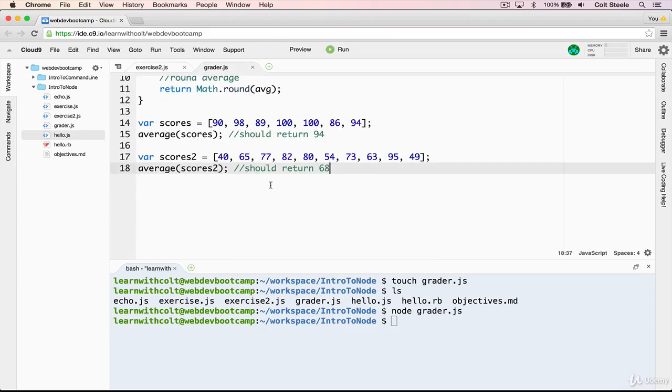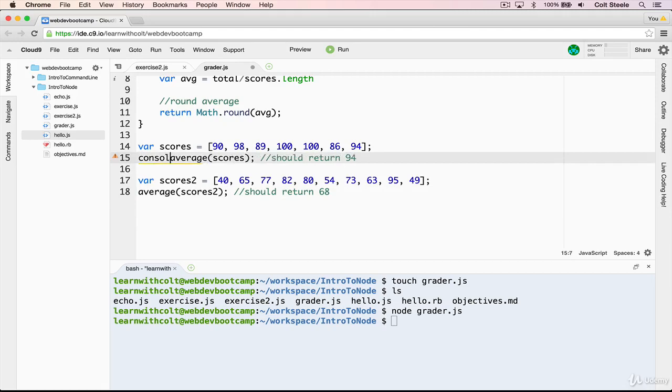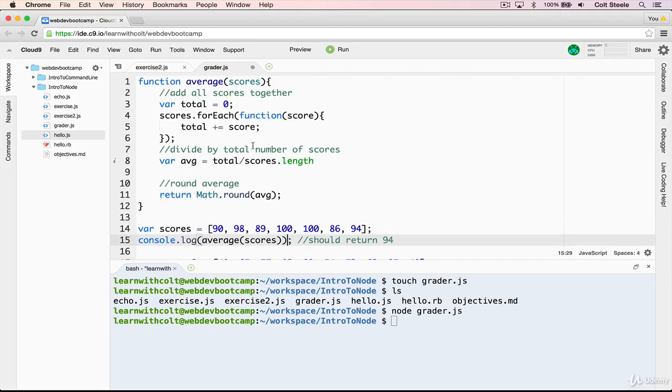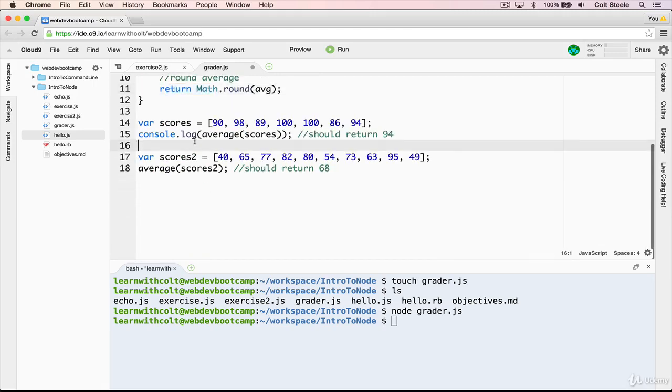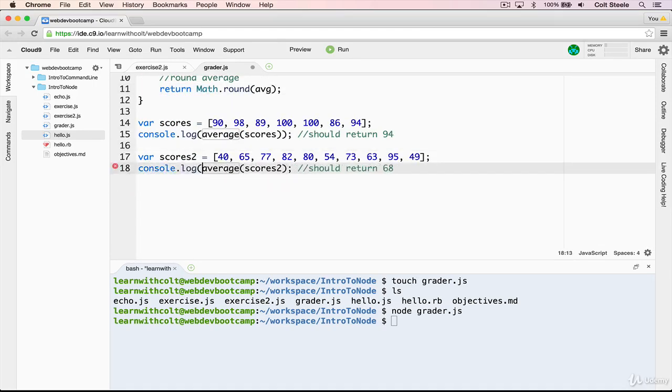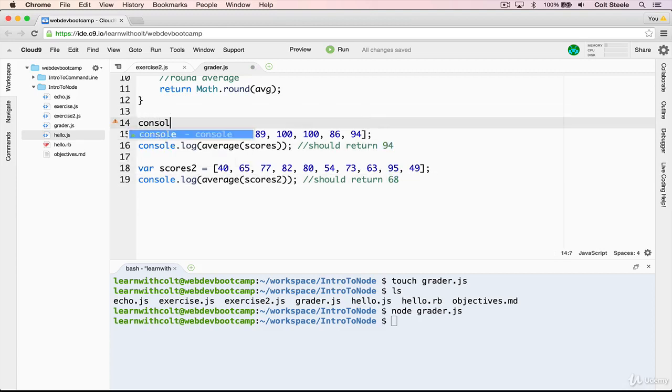So what we could do is either console.log this here. That's probably the best way, so that we don't actually change our function. It still returns, and we'll just console.log the result, just like that. There's the first one, and now we'll console.log the second one. And we're hoping to get 94 and 68. And let's add a message here to make it clear.